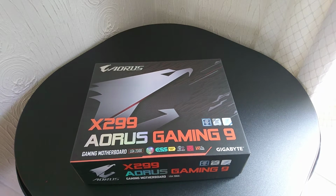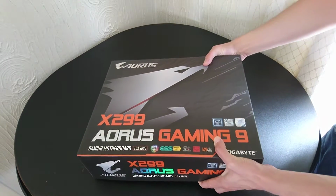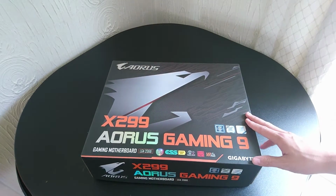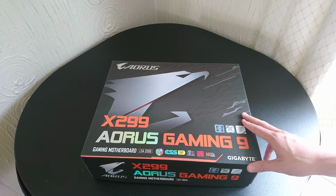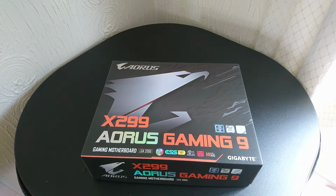We're just here for a quick unboxing and overview of the AORUS X299 Gaming 9 motherboard. This is the new flagship gaming motherboard from AORUS, so as you can imagine it's equipped with quite a lot of features, which goes a long way of explaining why the box is so freaking heavy. Obviously it supports the latest Intel processors, the LGA 2066 socket. It's also got support for Optane and everything else that you'd think of as well.